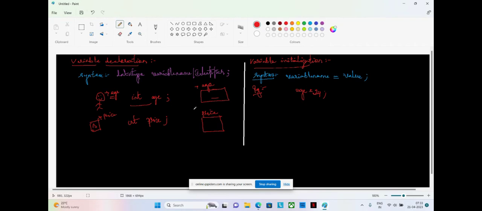And if I want to store the price of the book, I'll take price equal to, I'll just take some 125 and followed by a semicolon. So this is how you enter the value or pass the value to the variable, guys. Now what will be in the memory block? We have already created a memory block for variable age, and now the data 24 will be stored. And I have the memory block for price, and the respective data 125 will be stored in the memory block. Understood, guys?